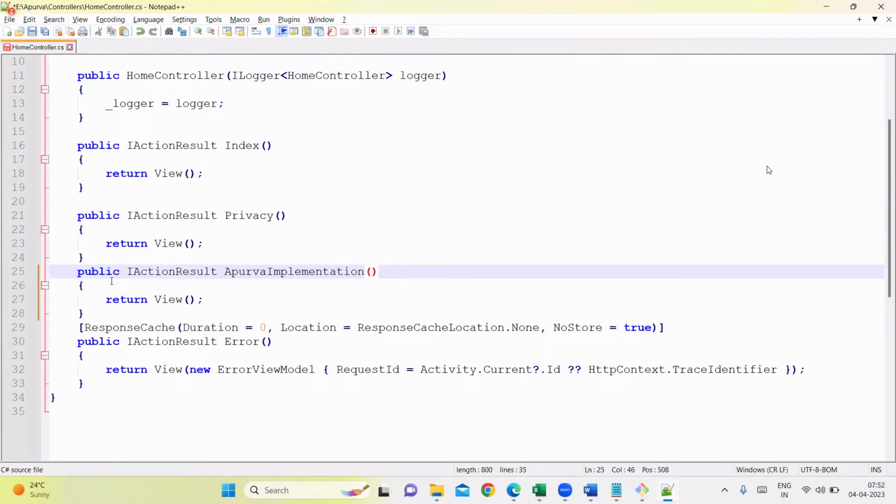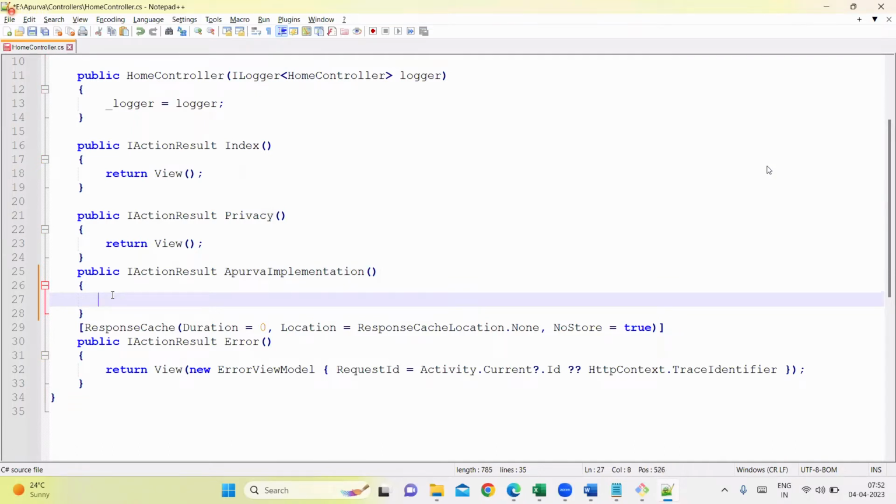And then here comes the logic. Here she is writing some logic. What she has done, she has added 4 lines of code. 1, 2, 3, 4. Some 4 lines of code she has added.